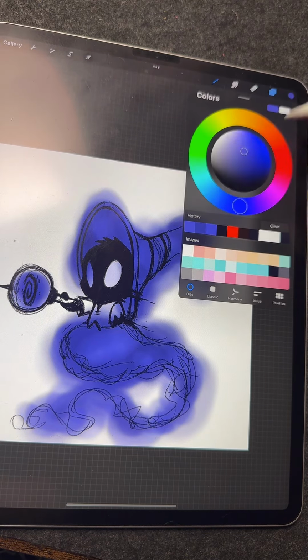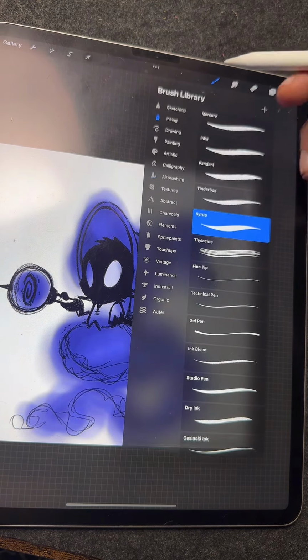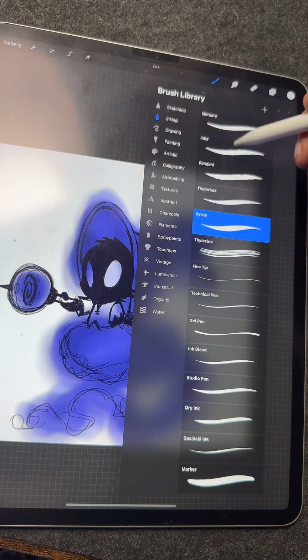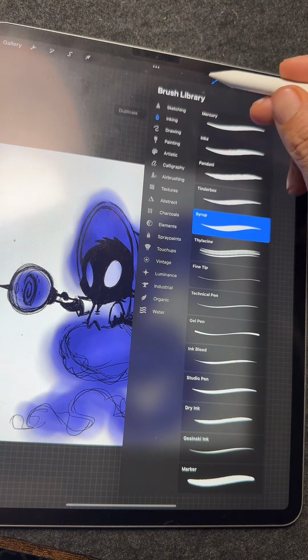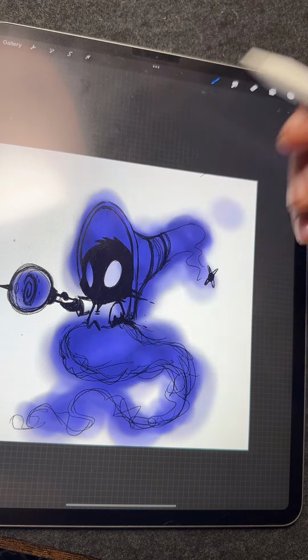And then when you go in with something as simple as a normal pen, let's go with a pencil. It might be the same.